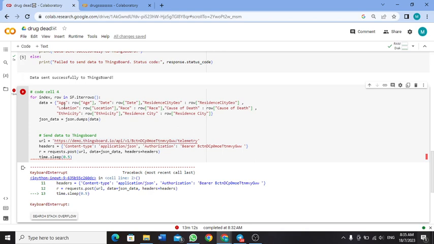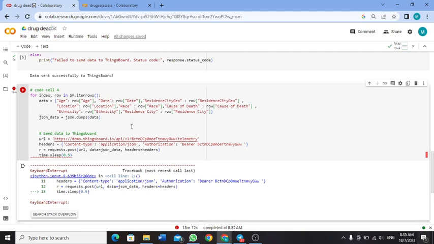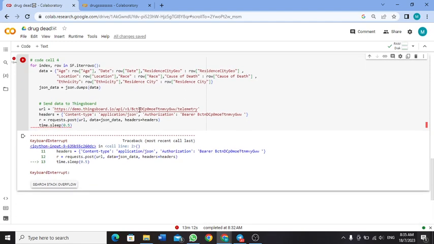So it will read the age, then it will read the date, and also the geo and everything else. Then it will send it to the ThingSpeak and show it in real time. So lastly, this time sleep, we use it because there's a delay since it shows real-time data. If there's no delay, we couldn't see the data well, because it's so fast.